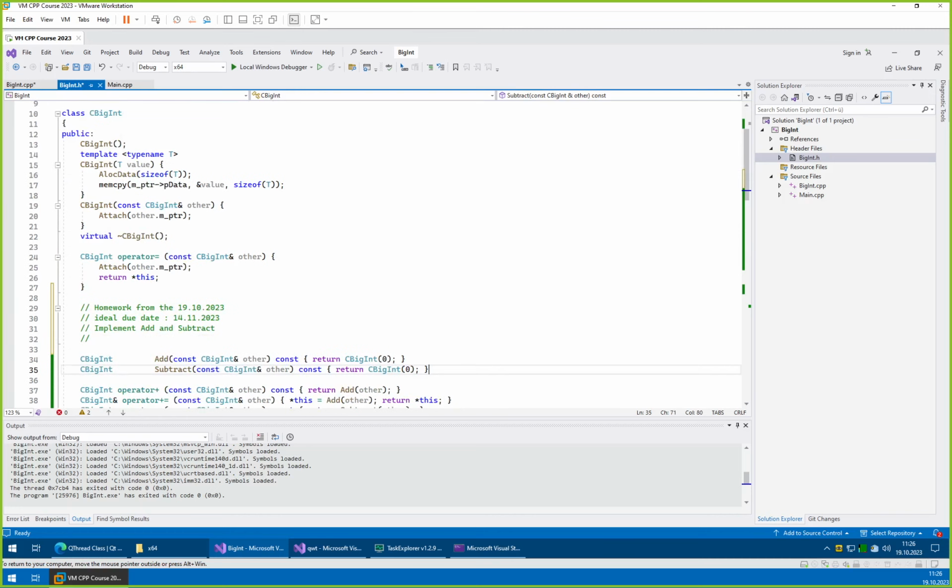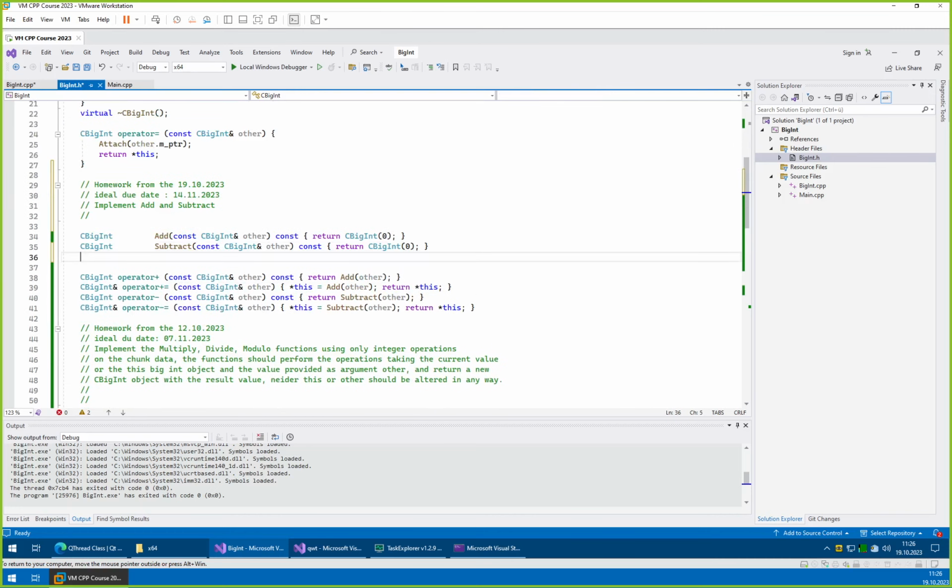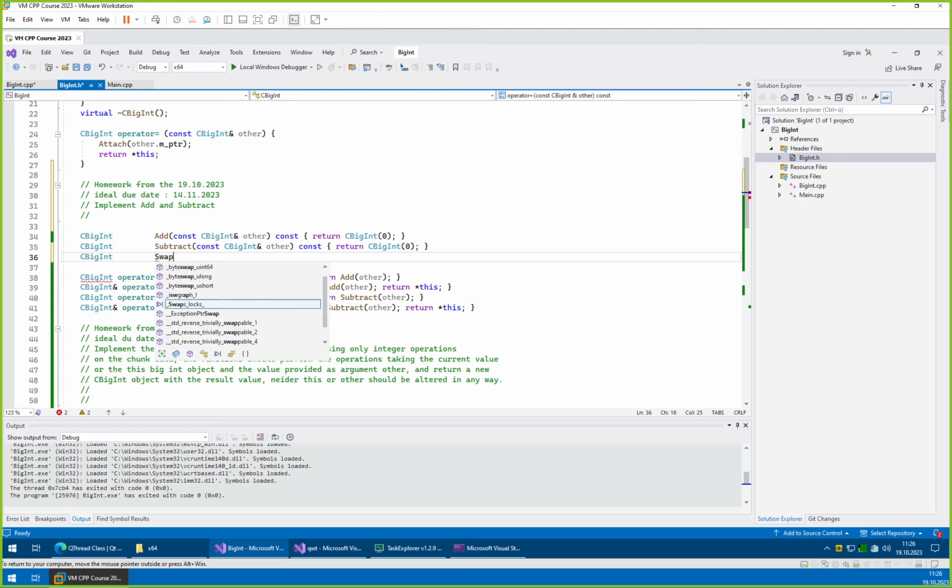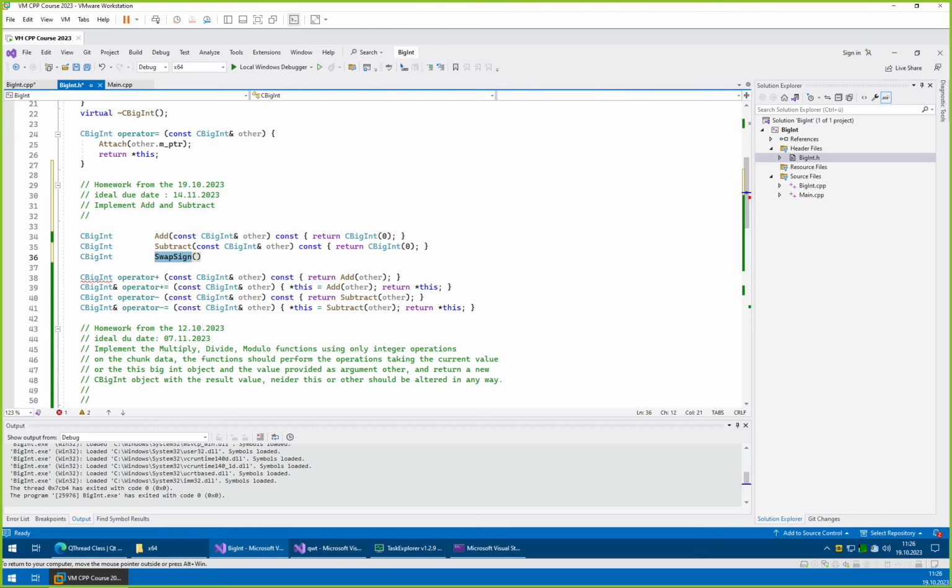What would probably be nice just for completeness, since we are subtracting, is to add also a function to invert, to make the negative. So let's add this to the homework as well.